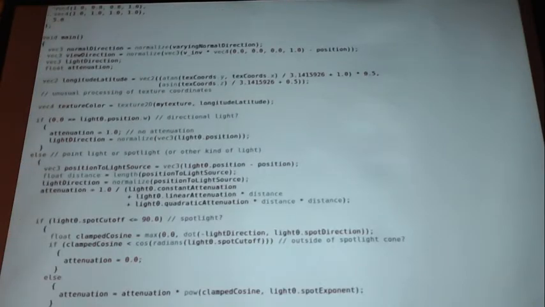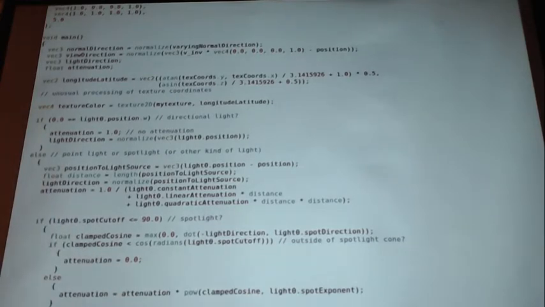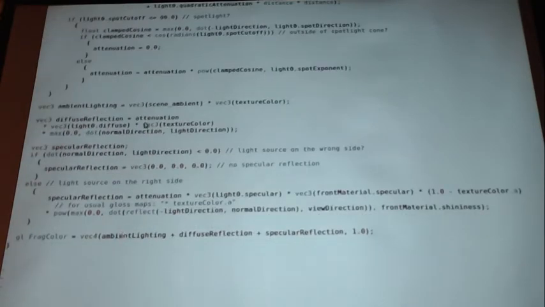Scene ambient, it's mentioned there, but that's coming from right up here. We got the scene ambient lighting, and it's being multiplied by the color that we're getting from the texture. When you do the texture, you take basically a picture and stretch it over your 3D object, and then you can take the color out of the picture to use for the texture color. So this would be the same thing we've been passing through as like F color or whatnot. So we have F color times the ambient lighting, which in this case is pretty weak, and it's usually pretty weak, and that gives us that. Okay, so that component there was really easy.